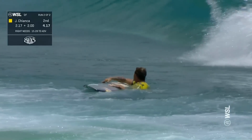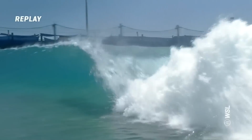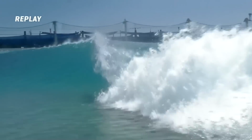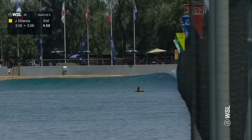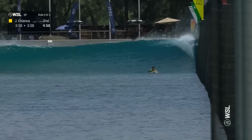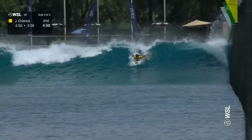Yeah, that was nuts. Let's take a look at it from this angle. He's going to be gone for a long time. And he was there, he's there, he's there. You can see the black hair in the top of the tube for a moment. I mean, the list can go on and on. The next few events for a lot of these guys in the quarterfinals, good stops for them, Pete.